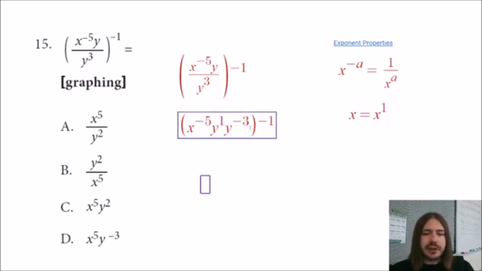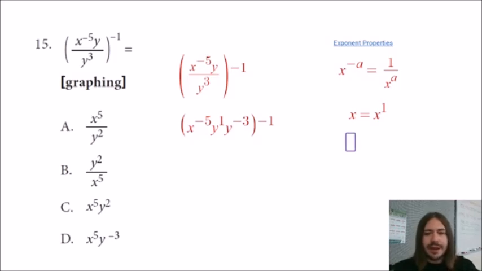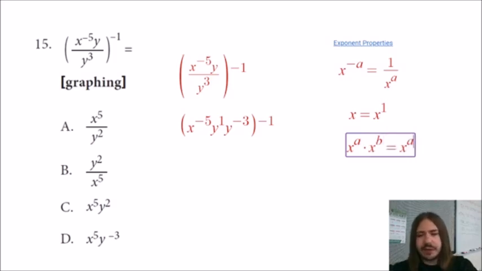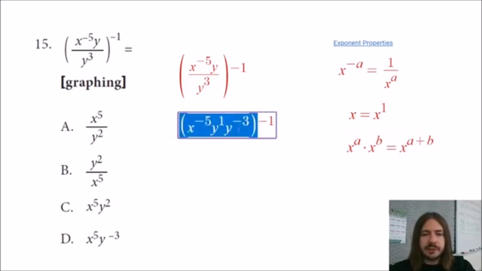The next thing I'm going to do is try to combine these y's. The way that you combine y's when you're multiplying is called the product property. And again, I know I'm running through these properties pretty quickly, which is why at the beginning I said go look these up so that you can be a little bit more familiar with them. But basically, if you are multiplying two powers and they have the same base, the way to combine them is you add the powers up. So if I have y to the first times y to the negative third, I can add those up, and I get 1 plus negative 3, which is negative 2.